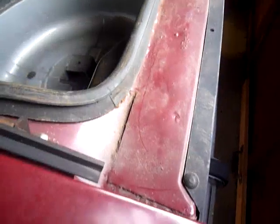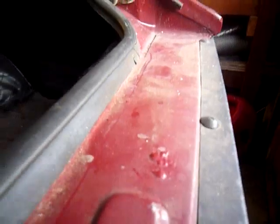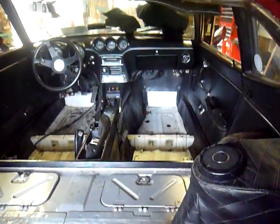This is probably the worst part of the car, right here. It's not really rusty, but it's not really super clean either. It looks like it's all metal, but there's some bumps under the paint, so I'll probably end up scraping that and just priming it down just temporarily. I'm going to make this into a driver, so it's not going to get the full 100% treatment yet. It's going to be driven, tracked, and then once it earns its keep, it's going to probably go to a body shop and get stripped and painted properly.